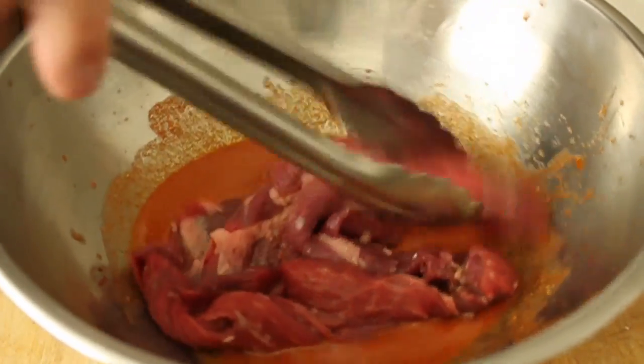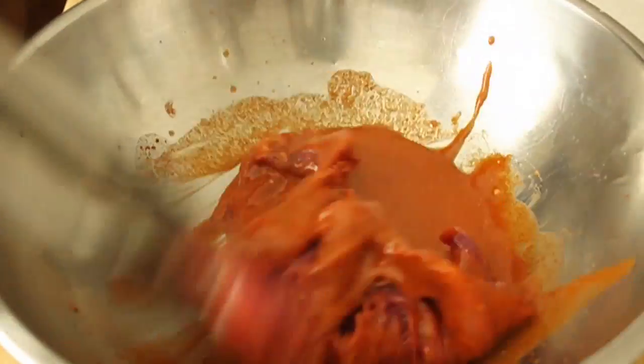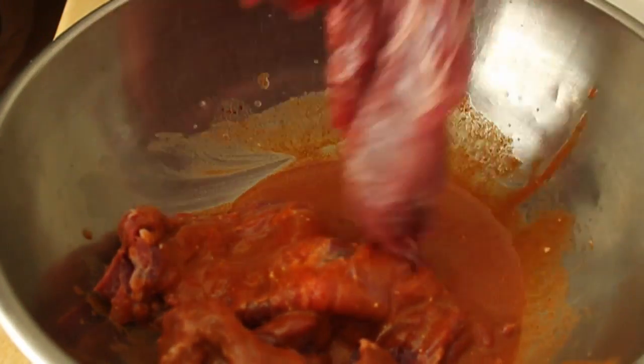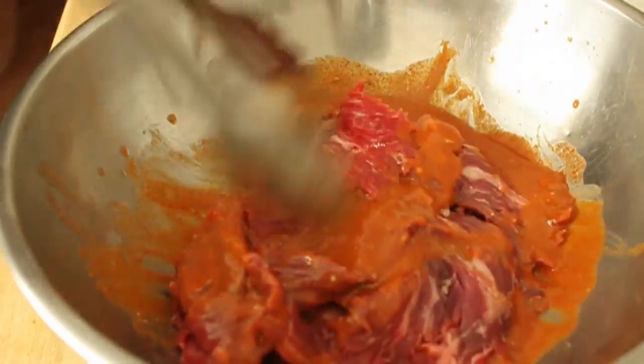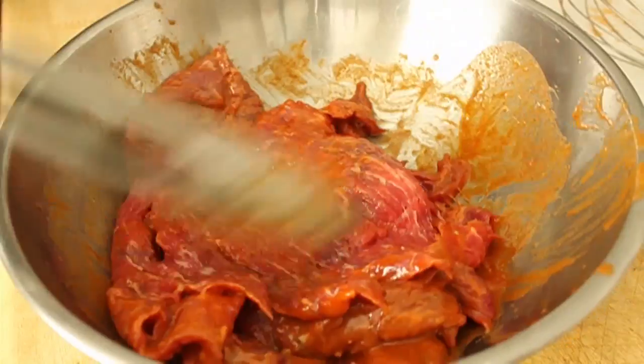All right, now this is going to work for any kind of thin sliced meat. This is sold as Carne Asada in San Francisco. It's just some thinly sliced, I don't know if it's flap meat or round or something. Anyway, you can use skirt steak, you could use flank steak, you could use any thin sliced beef for this.